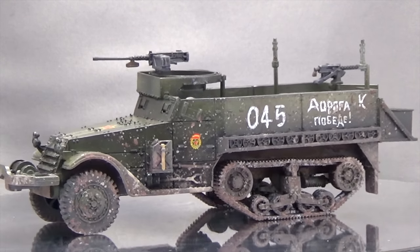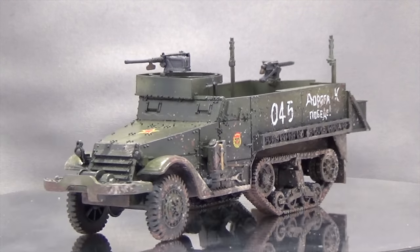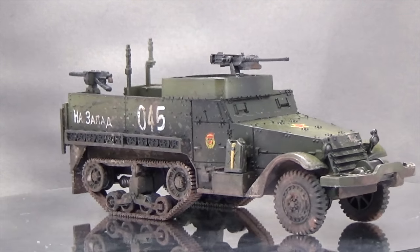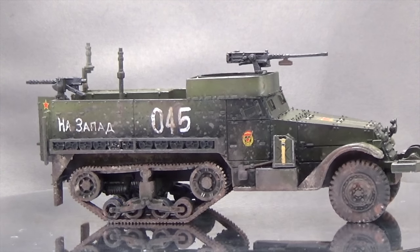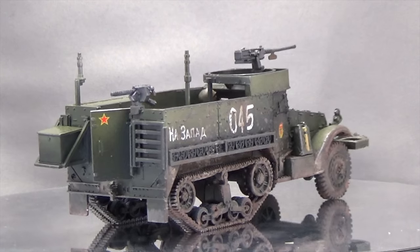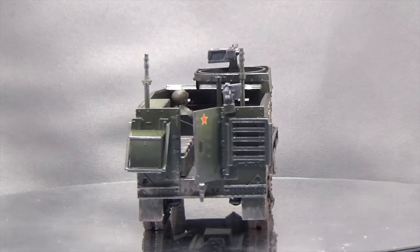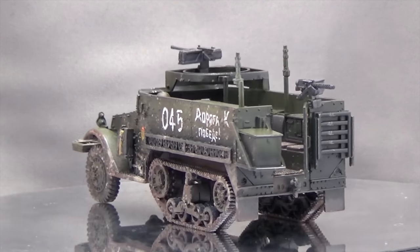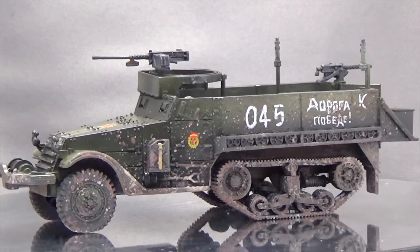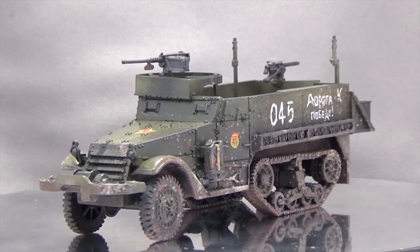Although the vehicle itself is painted up in Soviet colors, because I didn't have any Soviet heads I told a different story and gave it the American color. The green is slightly different from the Soviet green — that's actually all in the armor — and then just that storyline to it.